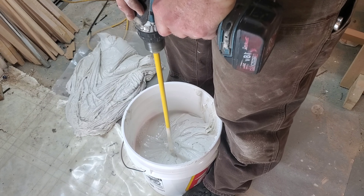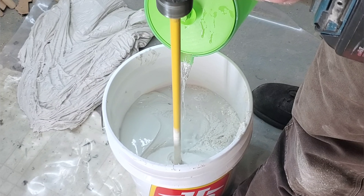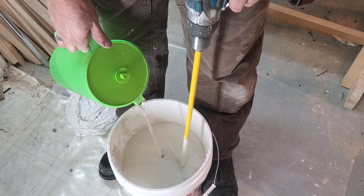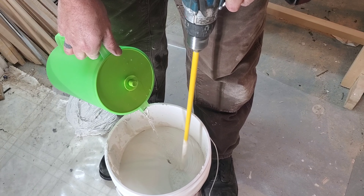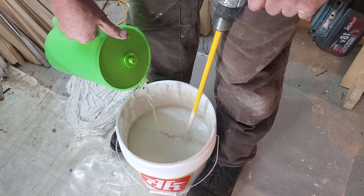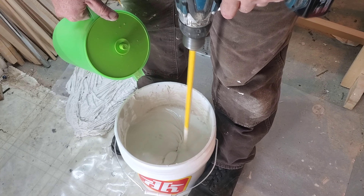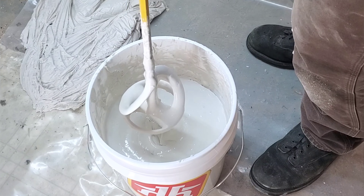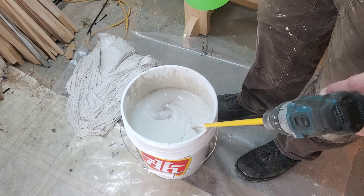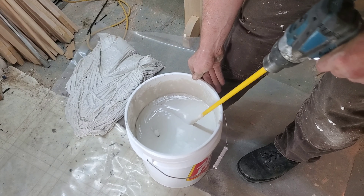The ideal viscosity we're going for is not enough for it to actually support its own weight — it kind of blends back in just like paint would into a pail, kind of like a heavy trim coat. If you get a little carried away with mixing and go too far and didn't save any drywall compound, it just means you'll have to do two or three coats later to build up the base. But the key is to make sure this is super dry. Check out the viscosity as I pull it out of the pail — see how it stood there and held its own shape? We're going for a little bit thinner than this. Make sure you don't have any chunks or junk in there.